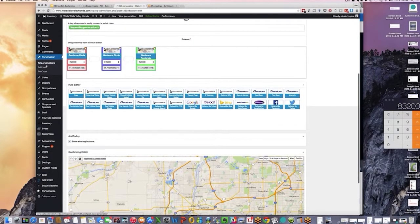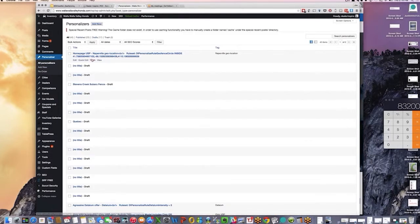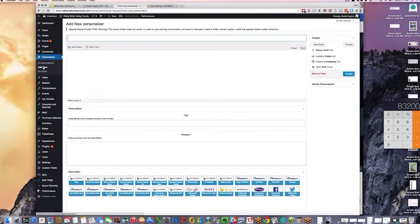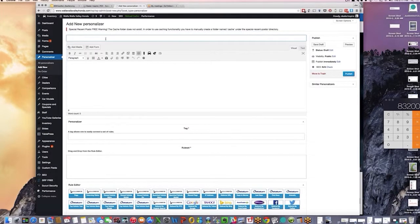So you can do this for a lot of different things. You can combine this with datum offers. You can combine this with the shopper intensity. So for example, if you know someone had the probability to buy of a 5 or plus through their datum ID and they visited your website, you can give them a specific offer. And I showed you already 2 places, on the home page and the vehicle results page, where you can put that offer, but you can also do this on the landing page or really anywhere else you want on the actual website.